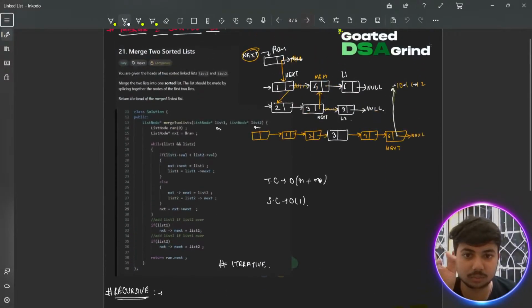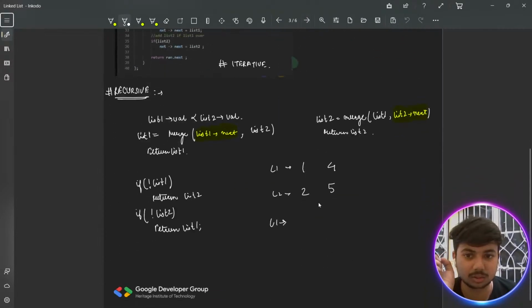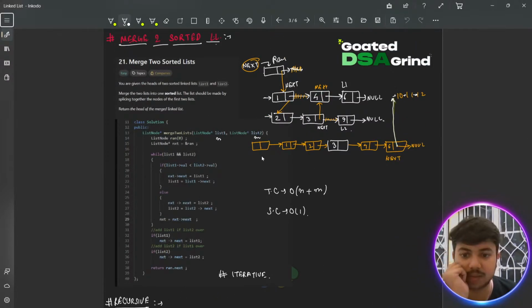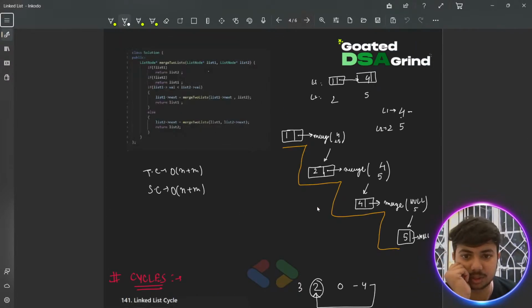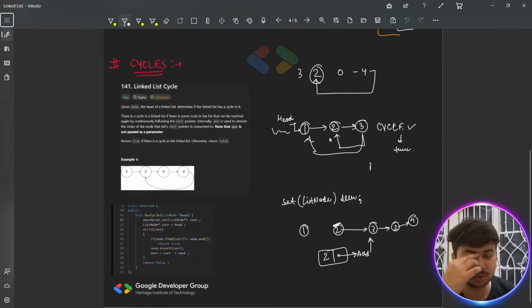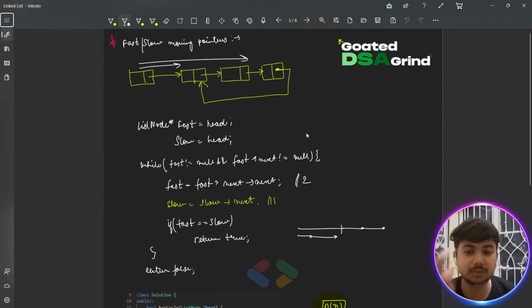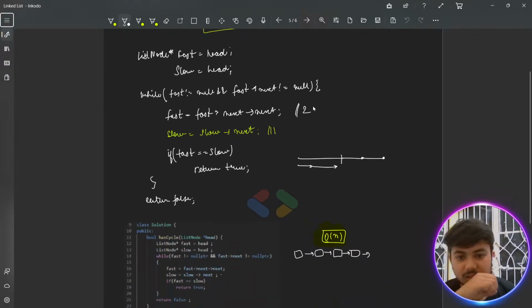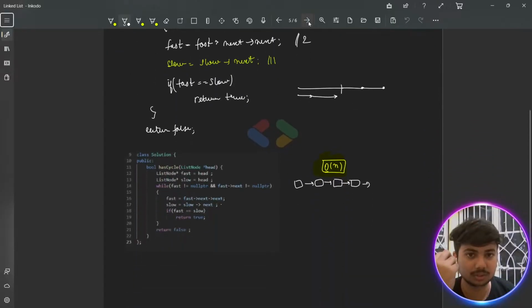Then we learned how to merge two sorted linked lists. We had iterative as well as recursive algorithms to merge two lists, right? We saw the recursive trees. Then we moved on to tackle a question involving cycles, that is, whether or not the linked list contained a cycle within it. So we used a set to check for duplicate nodes, and this is how we checked. Then we also had the fast and slow moving pointers concept, which is applicable in many linked list questions.